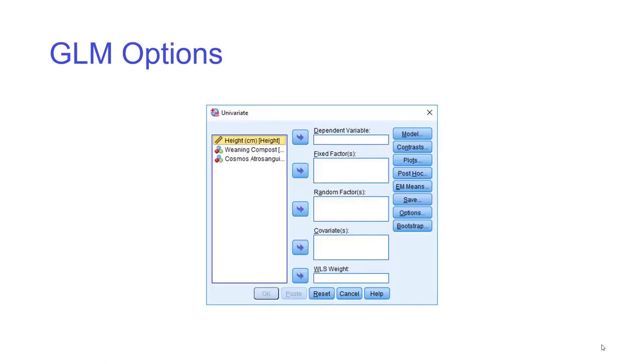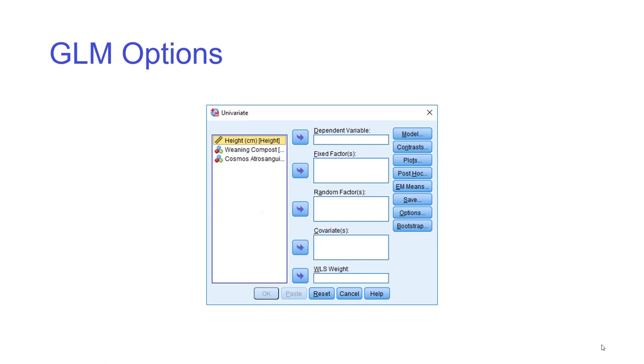So how do I do a GLM? I go into SPSS, I go to Analyze, and I go for General Linear Model and Univariate General Linear Model, and I get this particular set of boxes. As with all regressions, I have a dependent variable. Then I don't have an independent variable, I have different types of independent variables.